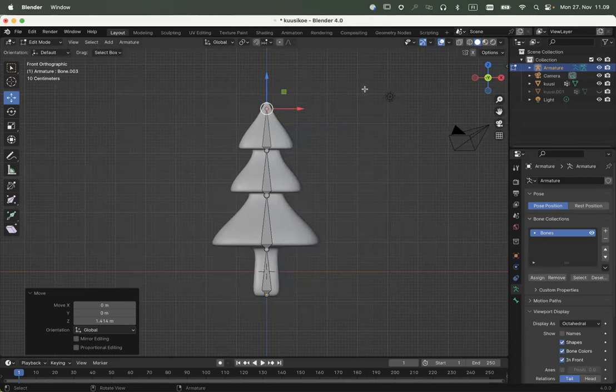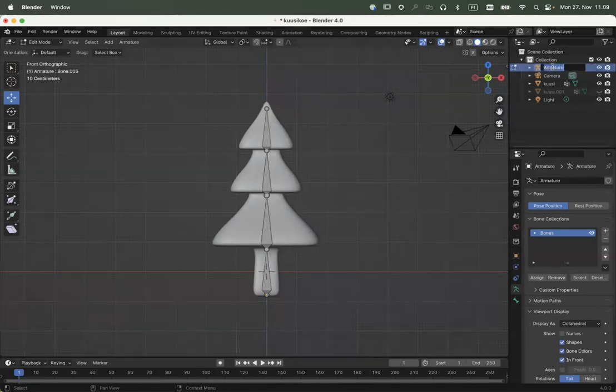And that's why in the task it says a simplified tree. Okay, so then the bones have been made, and I think I'll call them here tree bones.